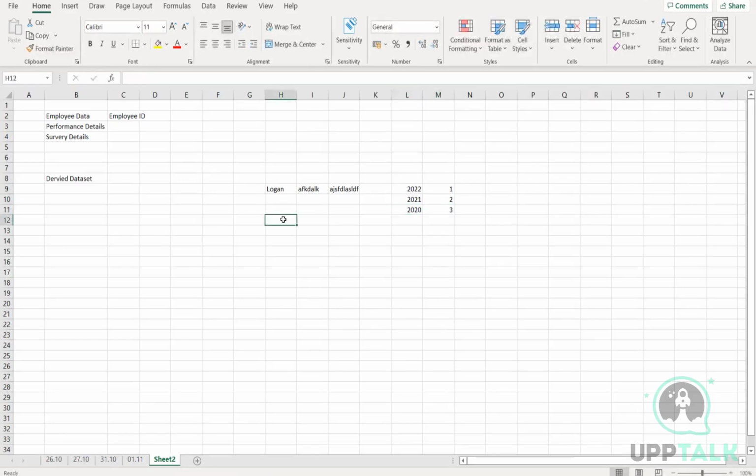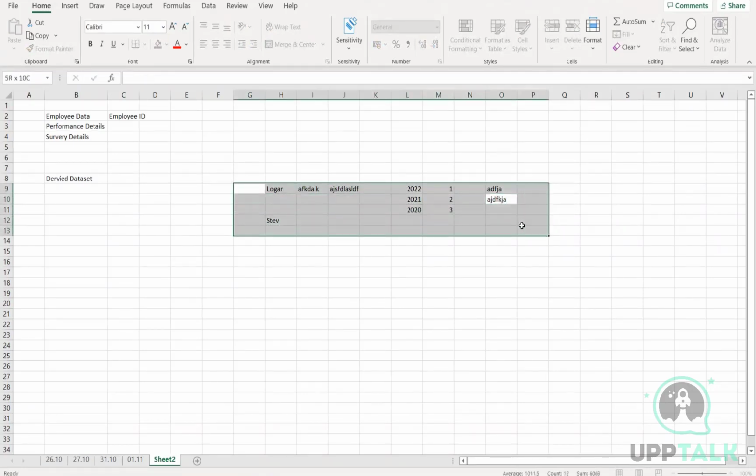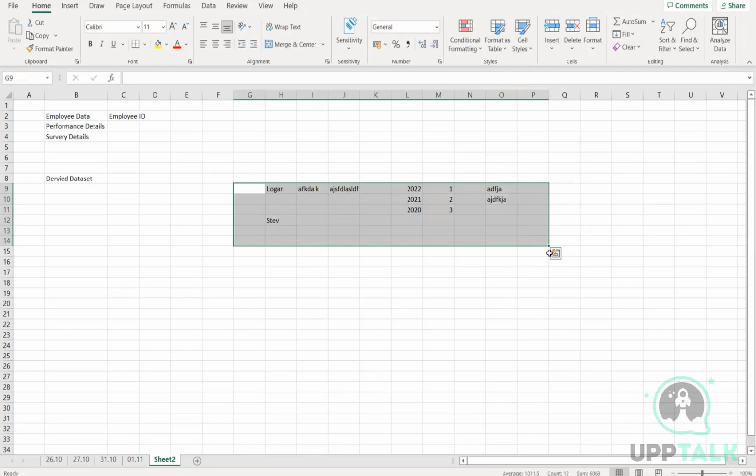Similarly for Steve, this is how, and similarly her performance for 2022 is ABC. So this is how I want to structure my data. So this all depends on how you design your Prism lineage, right? And there's no right or wrong way. But this is the best practice.